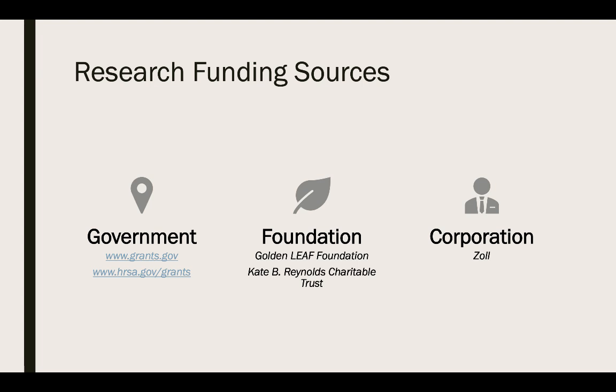For governments, a couple links here for you. They're linked in Blackboard for you as well, because I don't think you can just click on this video here. So go into Blackboard, click on those links. One is grants.gov. That is a huge database of every federal grant that's out there. Everything from mining operations in Antarctica to researching swallow flight patterns, right? There are tons and tons of federal grants out there.